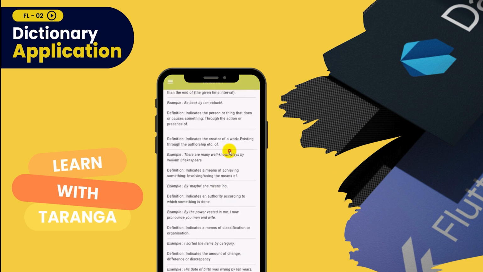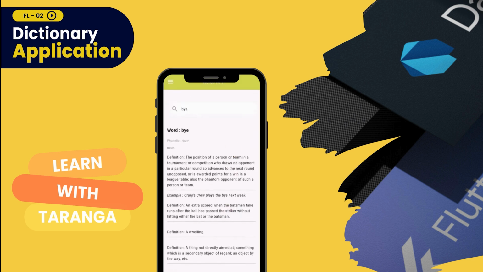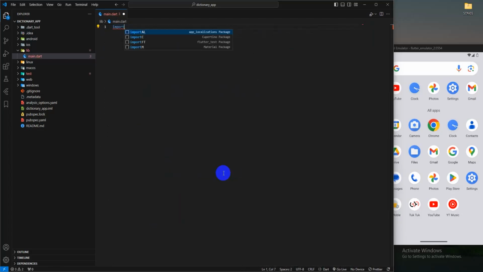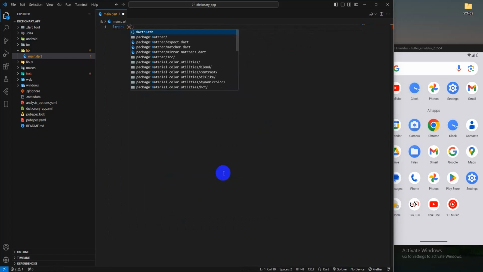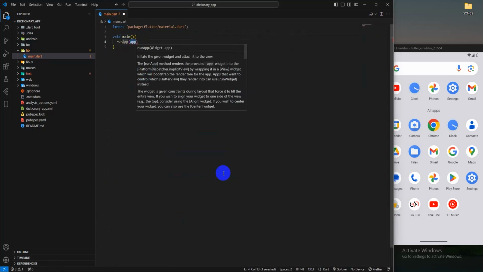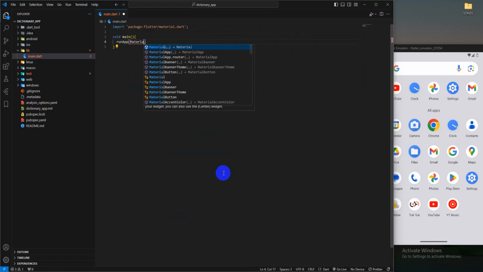So without wasting any time, let's start. I created the Flutter project already here. Let's import material Dart here. As I'm making an Android app, I'm importing material Dart over here.